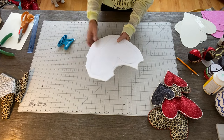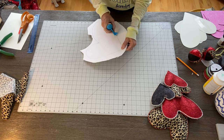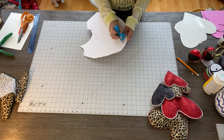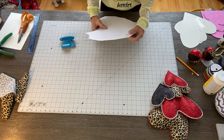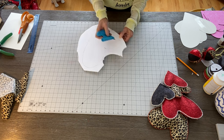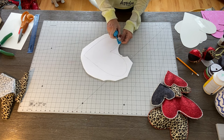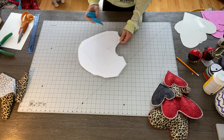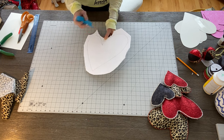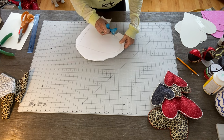Sometimes it doesn't cut all the way through, so you might have to, like I just did, get in there and try to do it again. Apparently I didn't push it all the way through. Just be careful, don't cut yourself. I shouldn't have said that because I probably cut myself now. Every time I say something, I feel like I jinx myself. See, my finger was right there. Told you. Let's go the other way. Come on, let it go.